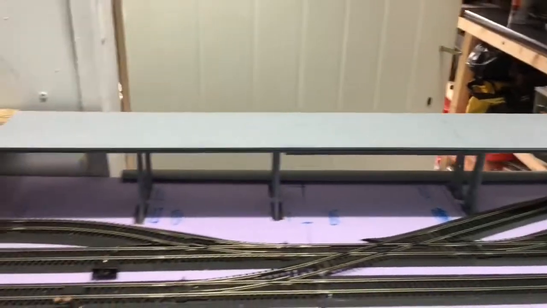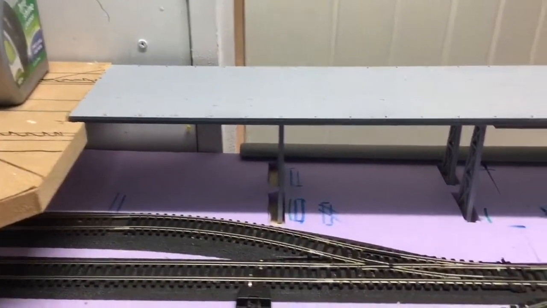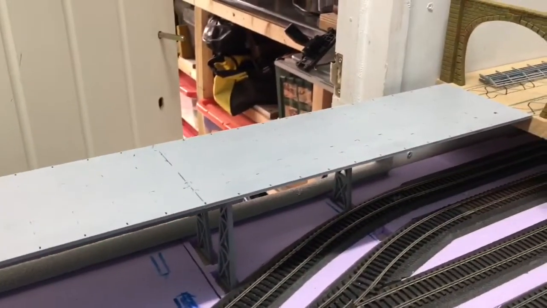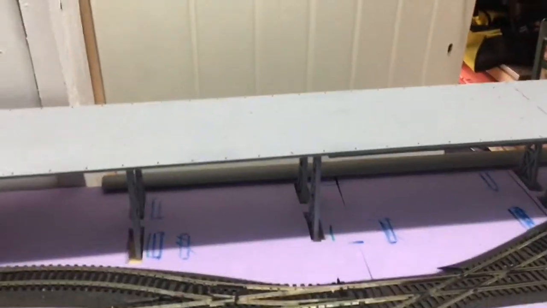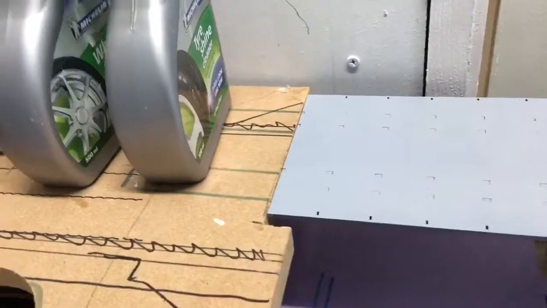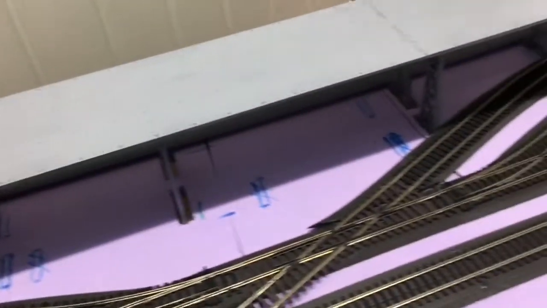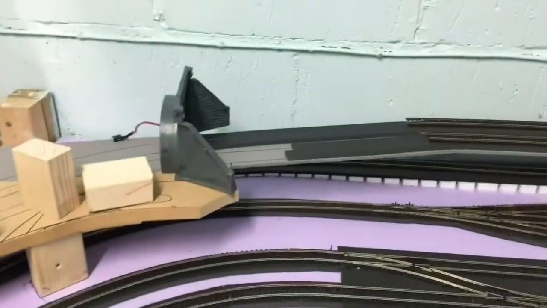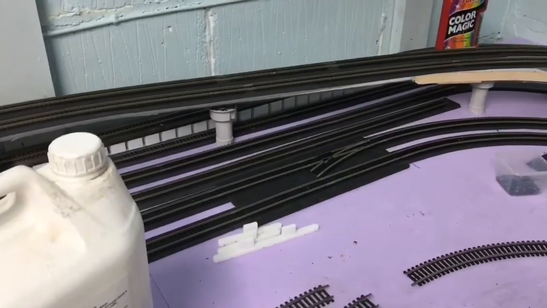Here we go with the bridge - the progress on the bridge, it's been primed ready for some sort of paint in the future. I've trimmed out the XPS board underneath to drop it down to the level and it was more or less exactly right to get the levels spot on. I just had to sand a couple of the legs at the bottoms just to make a slight adjustment. I'm going to hot glue it in. I'm not going to put the handrails on yet, I'm just going to start bringing the track round and right across there. I just had a delivery today of more track bed, so that's what was holding everything up.